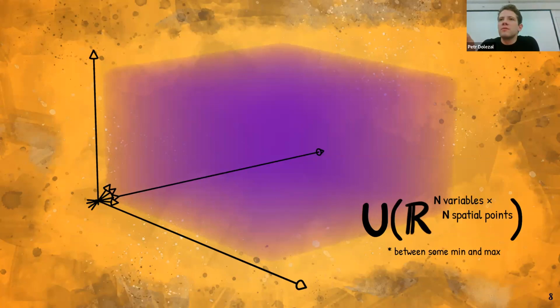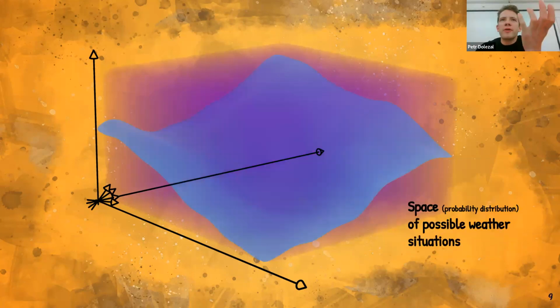And so in machine learning, you sometimes do this, and if you're not careful and do the analysis of your renewable systems place by place, house by house, etc., this is what you end up doing. So what you're looking for is the space of all the possible weather situations that are physical in some way. It's also a probability distribution. It's not just a subspace.